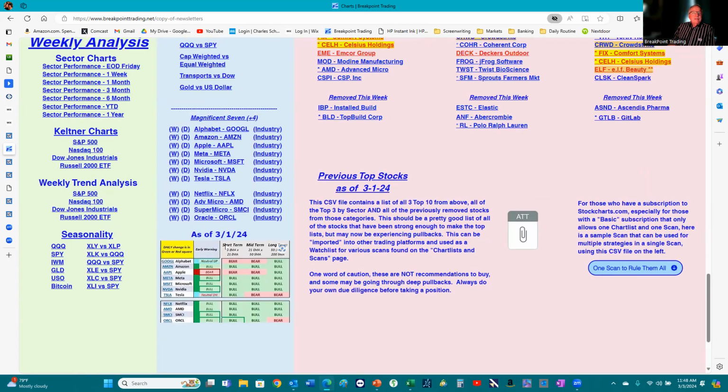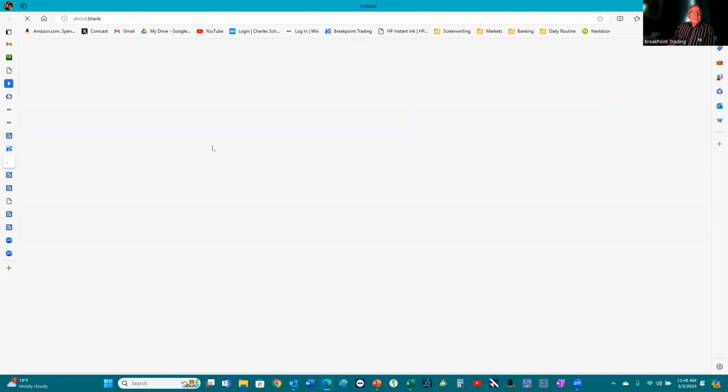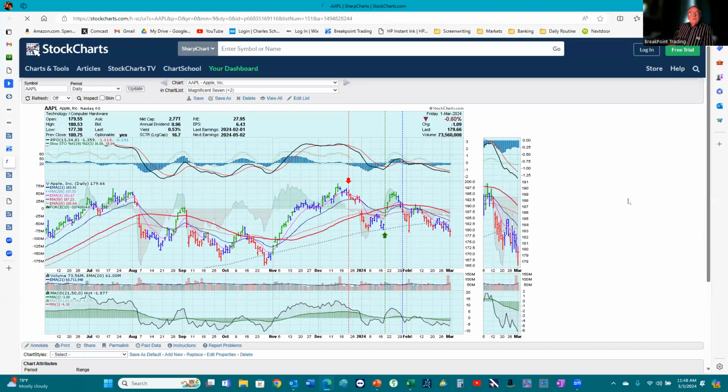Apple, interestingly, got an early warning bear, even though it already had a short-term and a medium-term bear. It got an early warning bear on Friday. This is something I was watching, and there was a really good technician that worked for VectorVest called Dr. David Paul. He passed away last year, unfortunately, but I've learned a ton from him. And one of the things I learned is something called a Wyckoff spring.